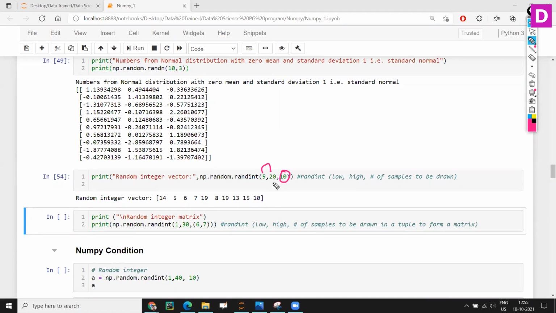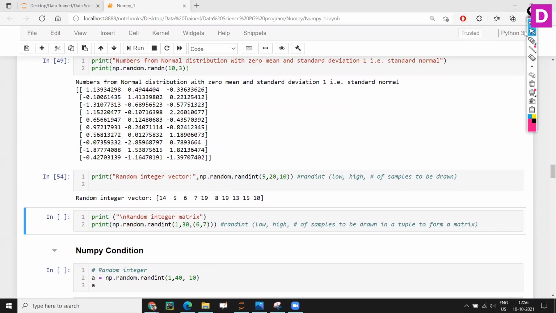Every time it's a fresh picking. If you pick 14, again that 14 number is included in 5 to 20. You may end up getting the same number again and again. In this case, we can see here 19 is picked a couple of times, right? So that is how the random integer works.